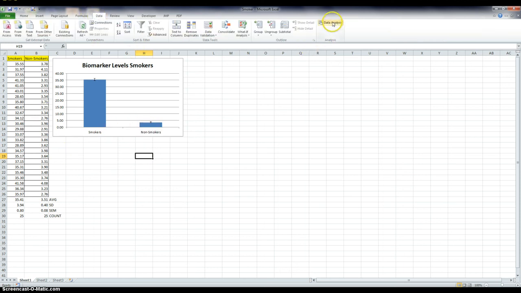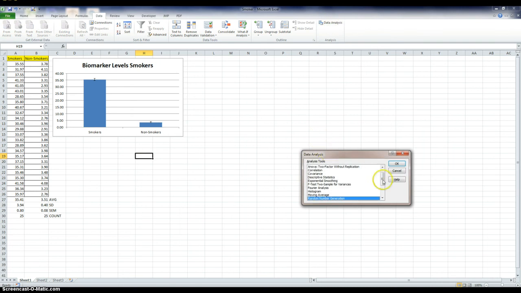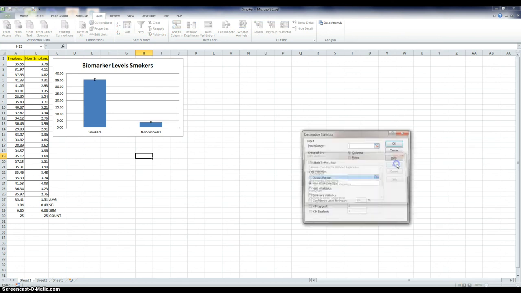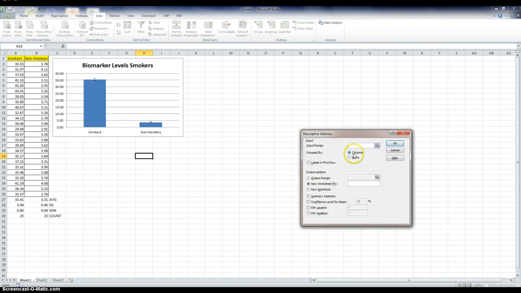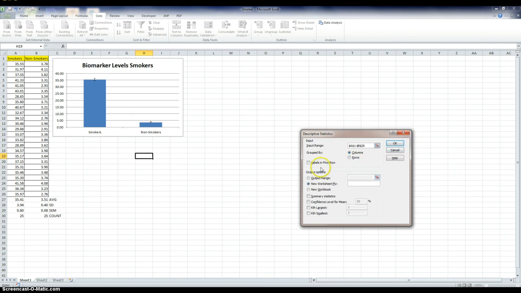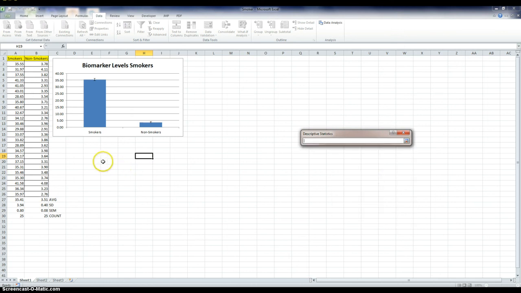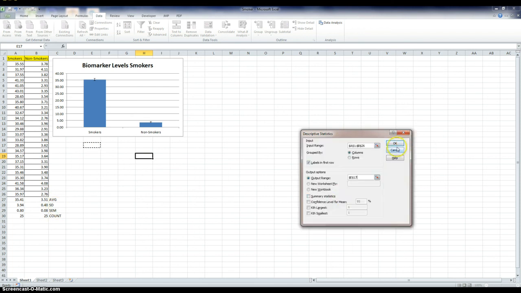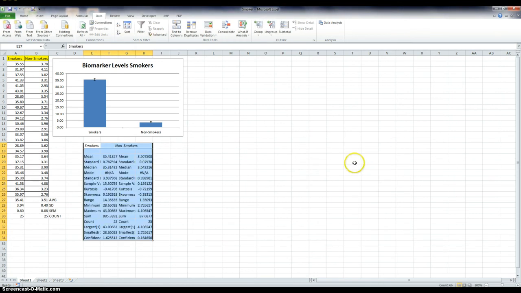Now what I want to do is go to Data. I want to have the computer calculate the descriptive statistics. So Descriptive Statistics under Data Analysis. It wants you to select your input range. They're organized by columns. Yes, that's what we have. So select my numbers. I'm going to get my headers too. Now when I come back over here, you see labels in the first rows. Okay, that's what we got. Then my output range, and I'm going to put it right here. I don't want to put it where it's going to try to overwrite that. And then I'm just going to click all the rest of these so I get to see what all these things are. And there it is.